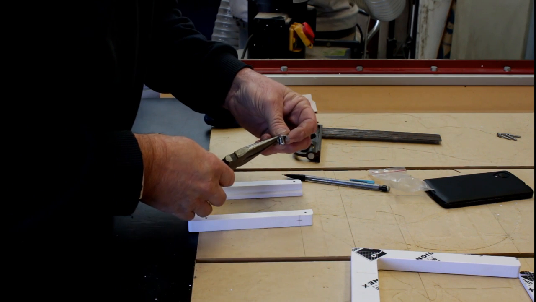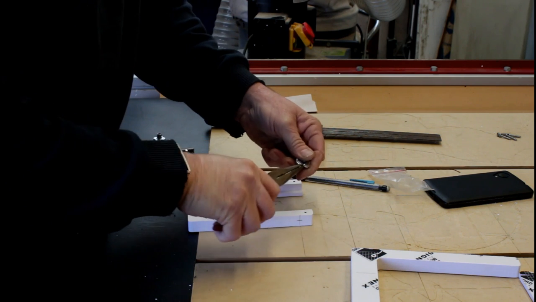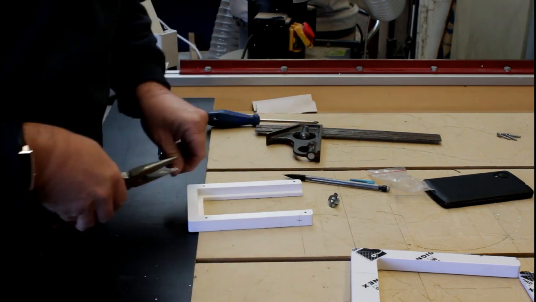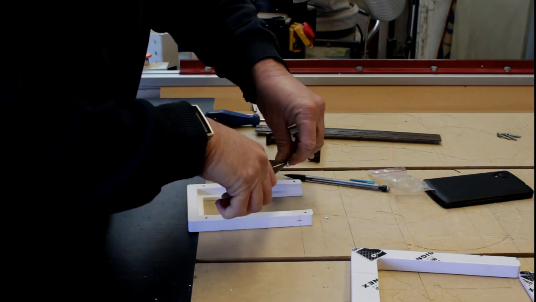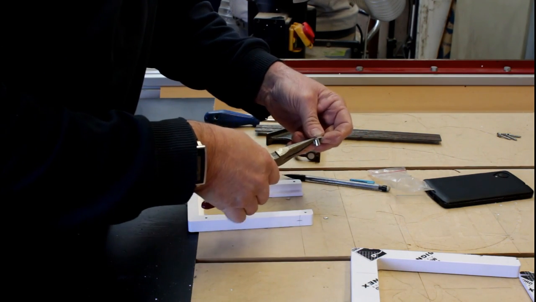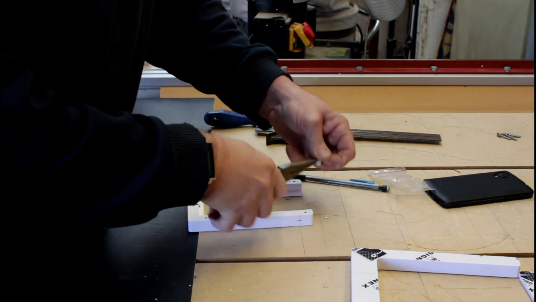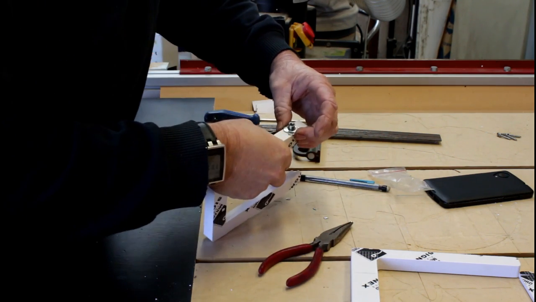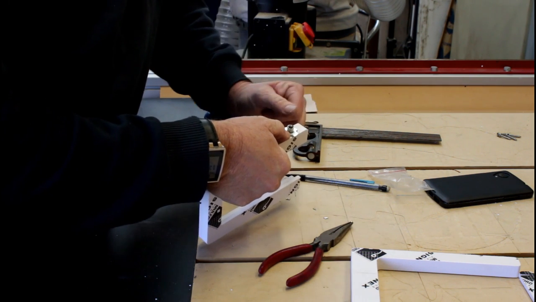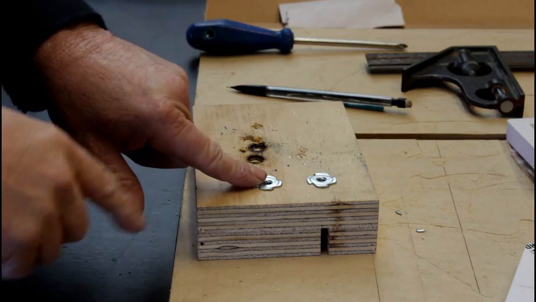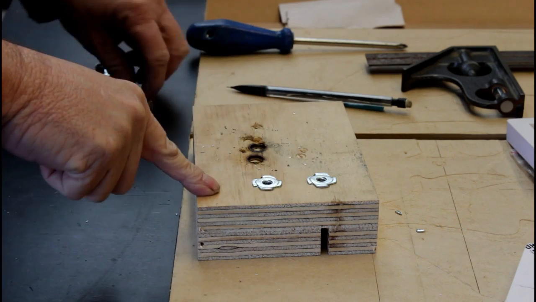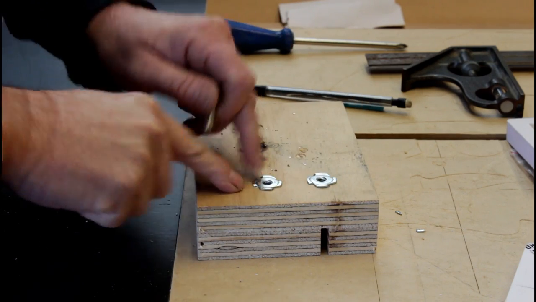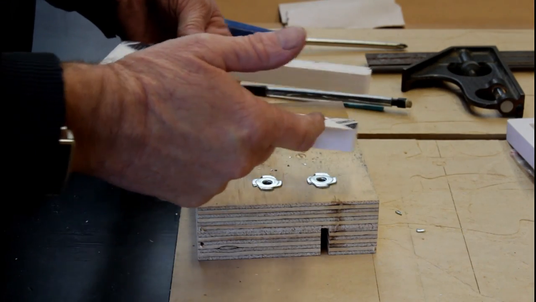I'm also going to take my t-nut here and break off these points because I don't need them. They're not going to work very well in my plastic—they're designed to force themselves into wood and this plastic will probably just break. So I'll just remove these spikes. I'm also going to file them slightly smaller because they're a bit too big for the plastic. They're just a little bit too round, so I'm just going to file these down, make them a bit narrower so they fit in better.